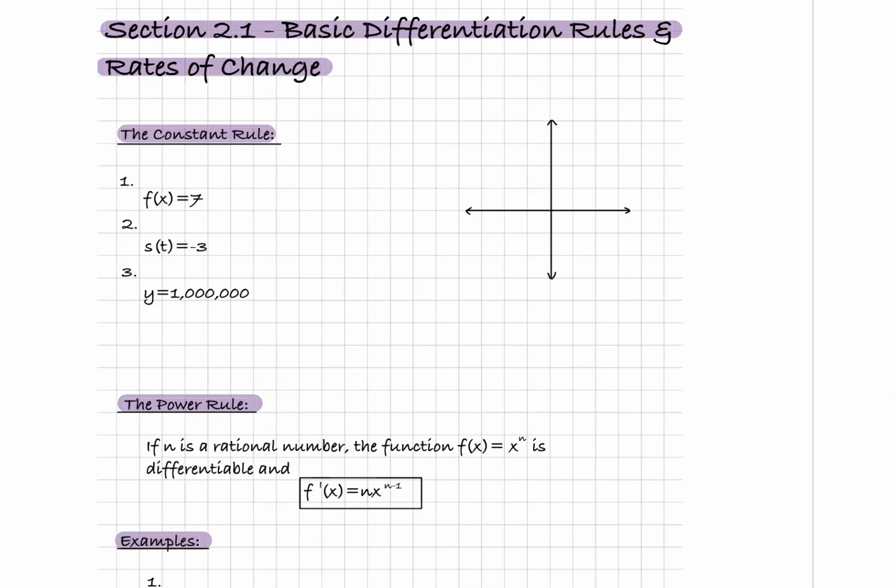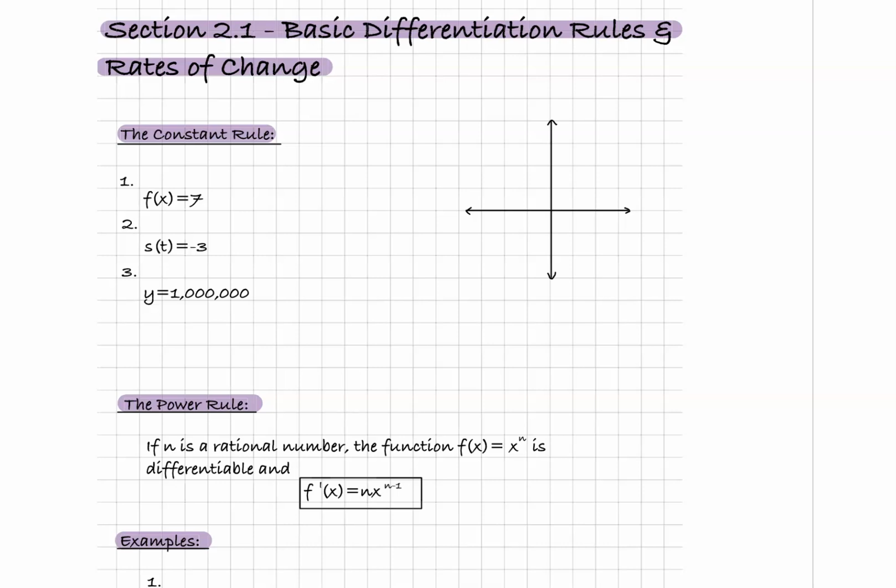And that's what you're going to see here, is you're going to see our basic rules that we're going to use to shortcut that whole limit process, because trends and patterns began to occur as you saw in those examples. So we're going to start with kind of from the bottom and work our way up into harder examples. So the first thing you're going to learn is the constant rule.